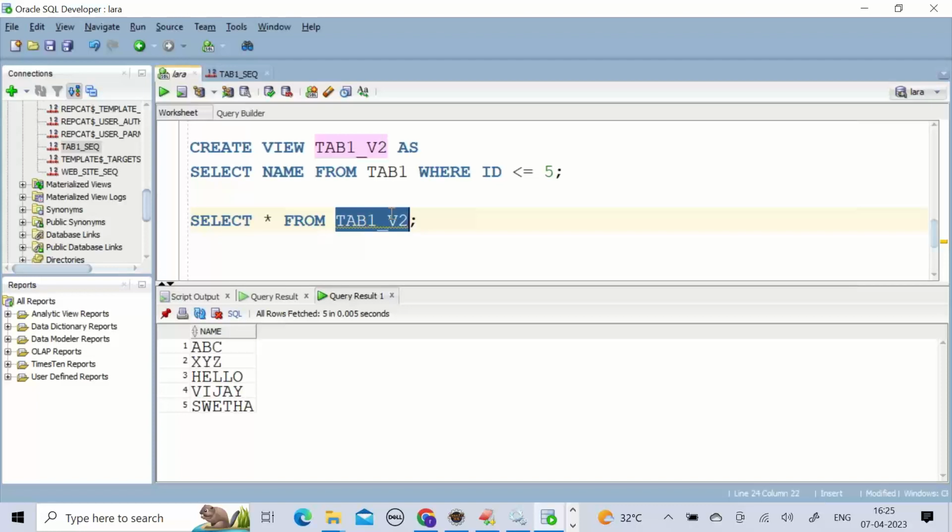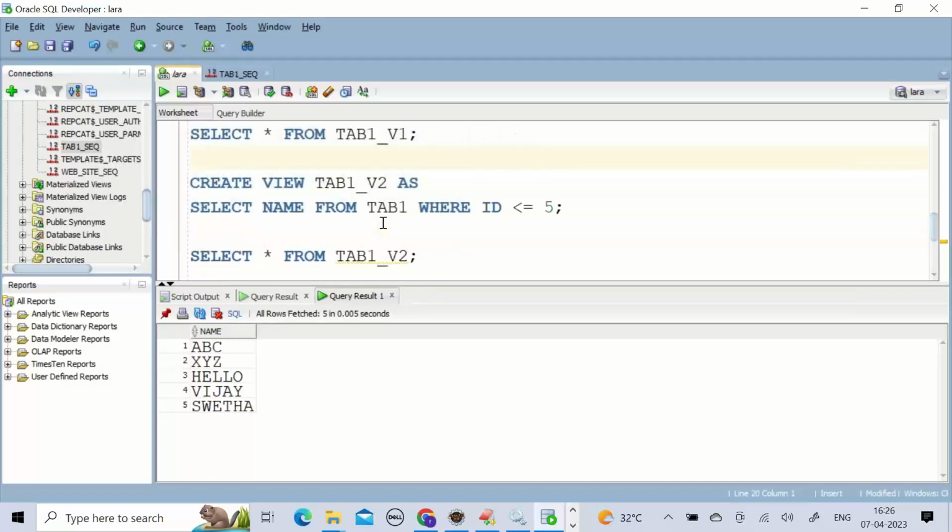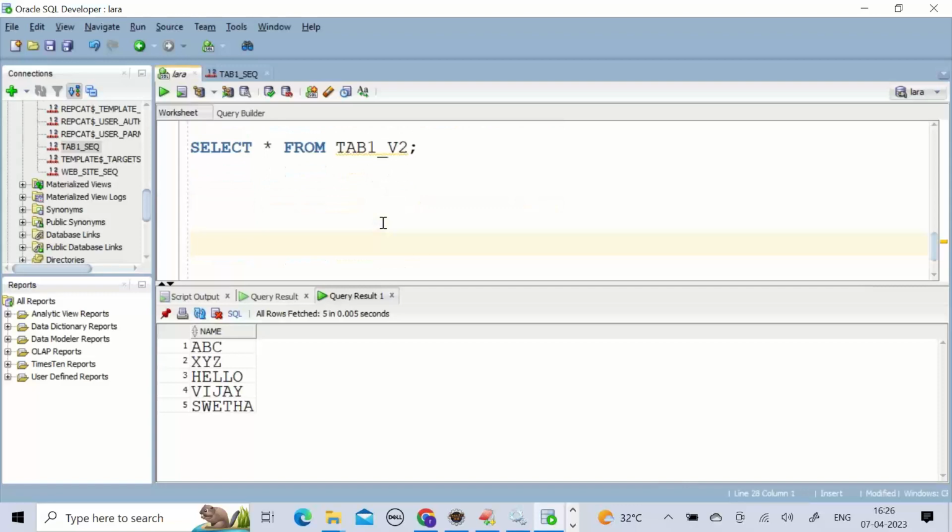The client thinks this is a table, but it is not a table. It is a view on a particular select command. So he does not know what select command is incorporated. In order to achieve security, views are very, very important.